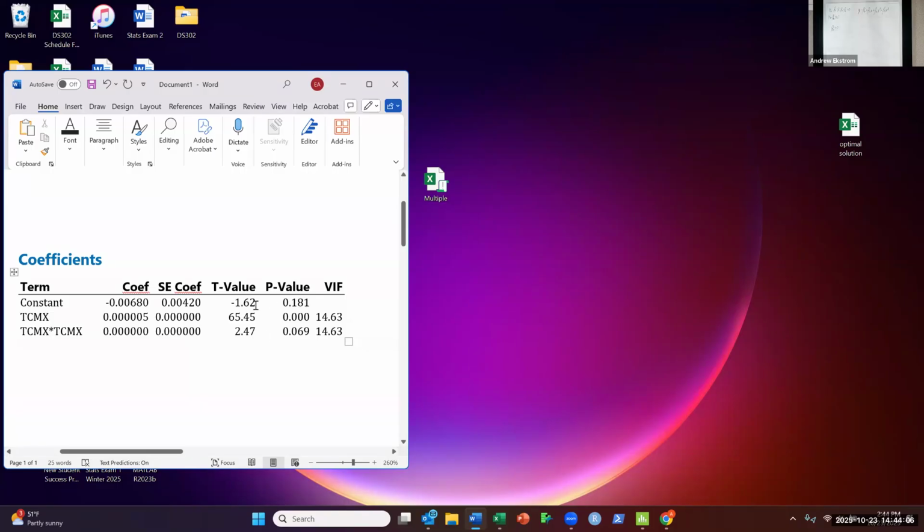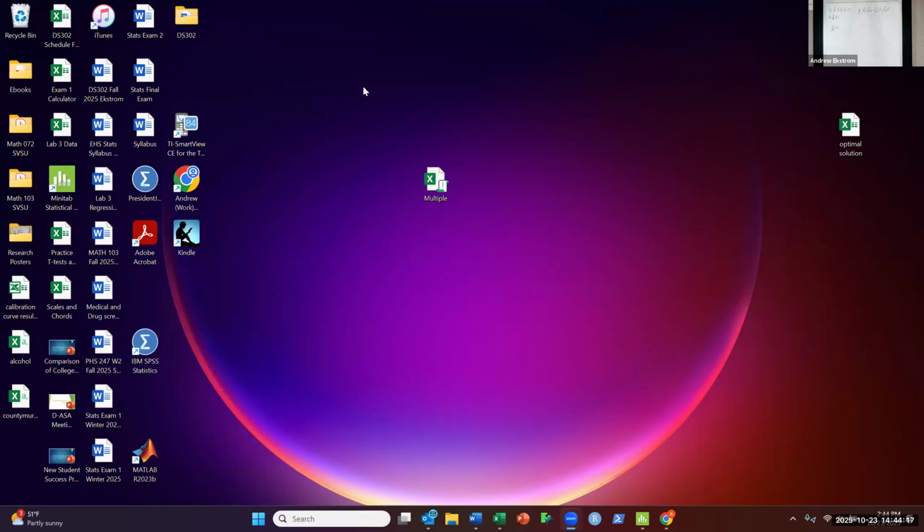So we can say that the constant here is not statistically significant. With these other two, we're going to say that they are. So beta 1, we're going to say does not equal 0. Beta 2 does not equal 0. And beta 3 does equal 0. So that eliminates what we've got there.